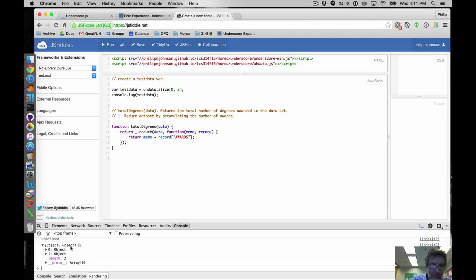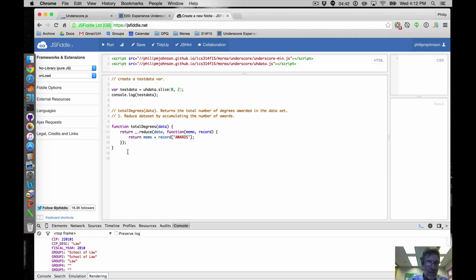So it's interesting to think what that previous slice of JavaScript actually did. We're going to call the slice function, which takes a parameter list. Okay, so we've got these two elements as we expected. The first element is 69 awards from Manoa. The second element is 322 awards from Kapiolani Community College.